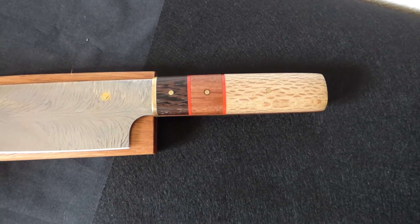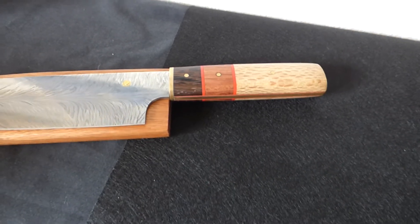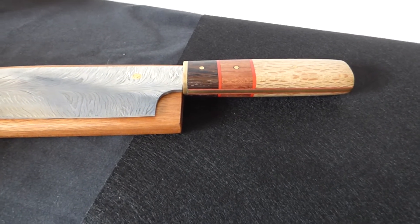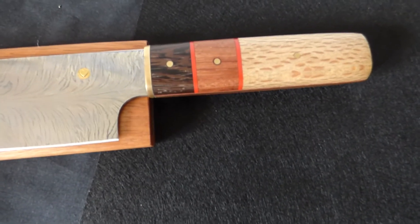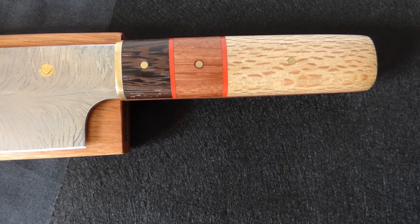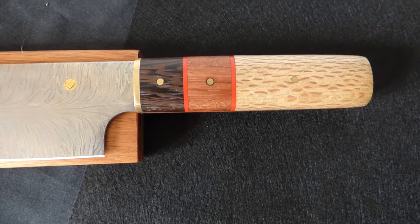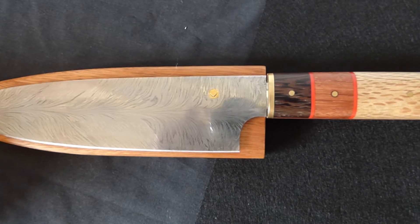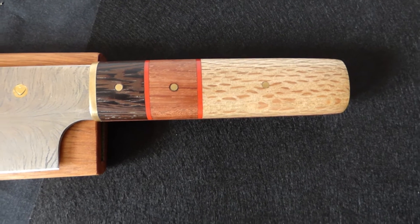This one is a Deva, and as you can see, you can't see the steel in the hilt — but believe me, it's here. It goes all the way up to the last rivet. It's just hidden; that's what I call it, a hidden flat tang. It's still steel from here all the way to here, to the last rivet, but you can't see it.